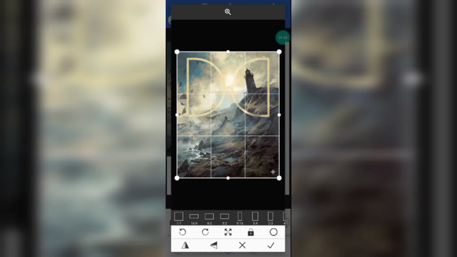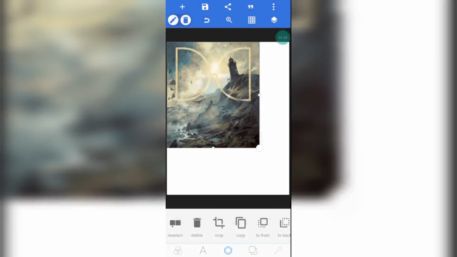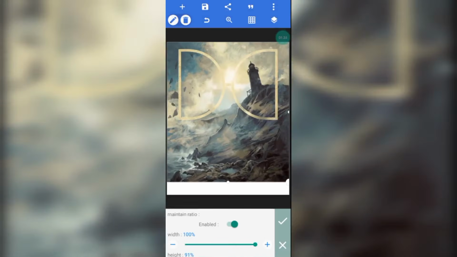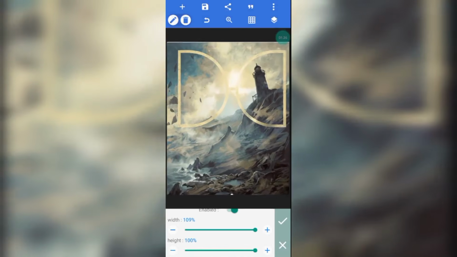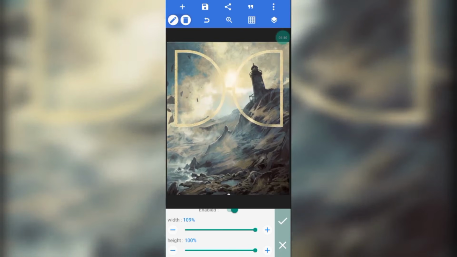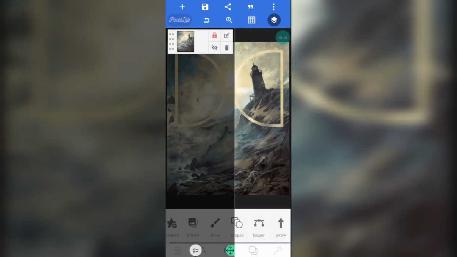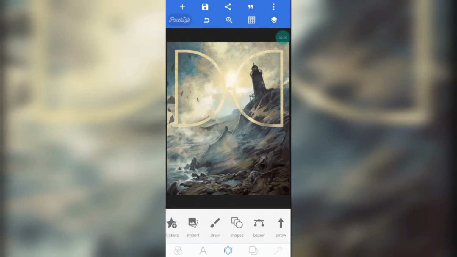Now we're going to be importing the background of the movie poster. So guys, this is the background. Yes, we're going to crop this part out a little. Now click on your good icon, go to relative size, increase it again. Now we're going to position it manually. Make sure it's at the center. Beautiful. On your good icon. So go ahead and do what? Lock the background.